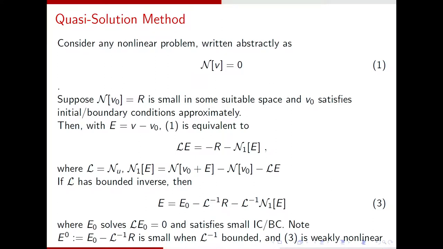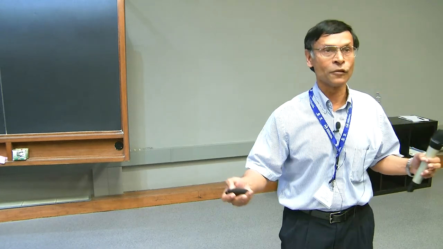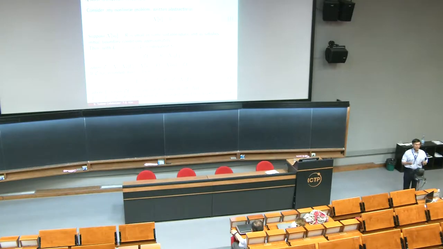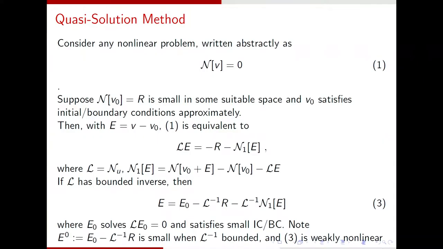For the quantity V minus V0, where all I did was I rewrote this in a slightly different way. I took the linearized part of this Frechet derivative of this operator evaluated at V0, and I called this linear operator. Basically, in the ordinary language, if you are talking about Navier-Stokes, you are linearizing about a solution. That's all we are talking about. The linearized operator is L. So you put that on the left-hand side, and R is the remainder, and you put everything else on the right-hand side. Then if you examine these two, these are exactly the same equation.